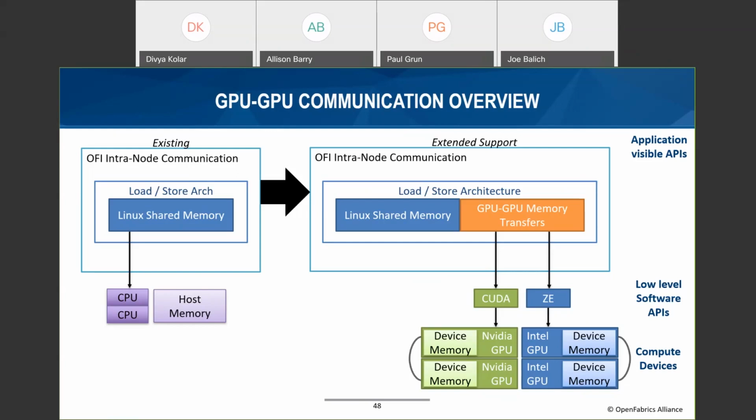For example, if you had an NVIDIA GPU and allocated memory on that NVIDIA device using NVIDIA's CUDA API, the shared memory provider can use CUDA API calls to manage and move memory on that GPU into host memory or another NVIDIA device directly. Similarly, if you had an Intel GPU and allocated memory on that device using the Level Zero ZE API, which Sayantan touched on in the previous presentation, which is the driver API and backend library that exposes access to Intel GPUs, we can use comparable ZE calls to copy the memory as needed into host memory or another device.